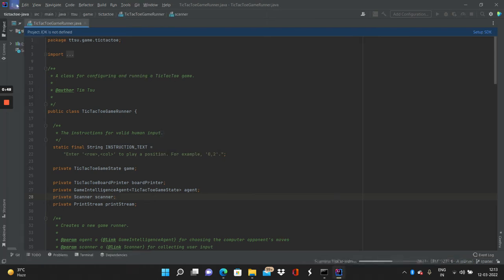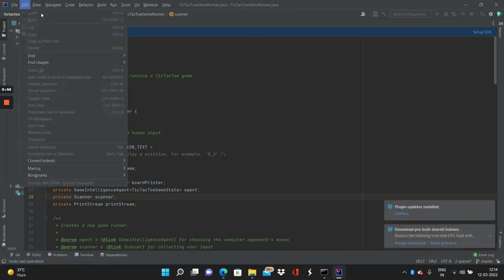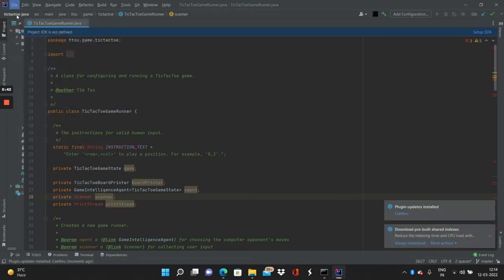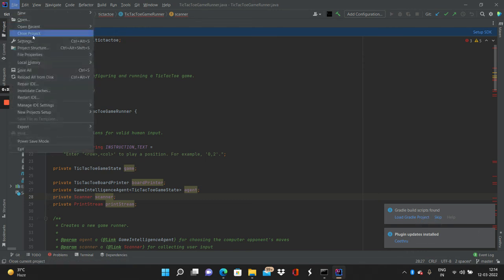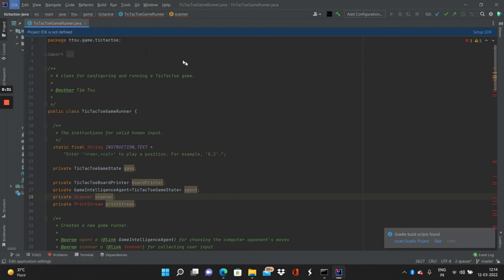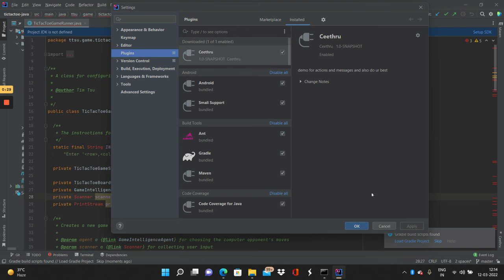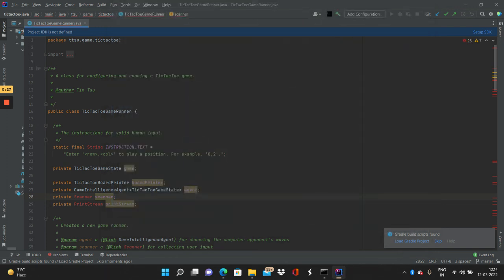Now, if I go back to settings, as you can see, the plugin is installed. So we are good to go. If I go to settings for my plugins and just click OK, my Ceethru plugin is installed.